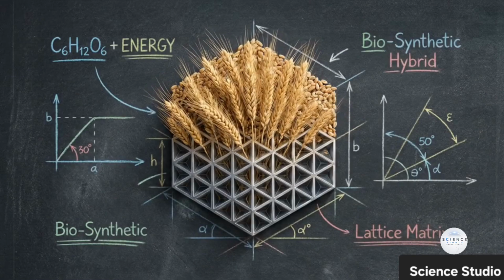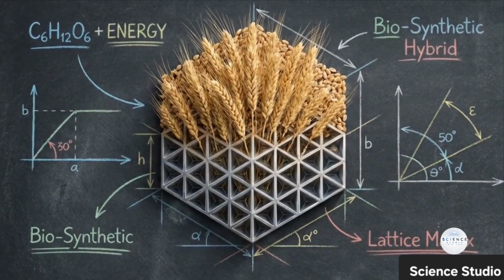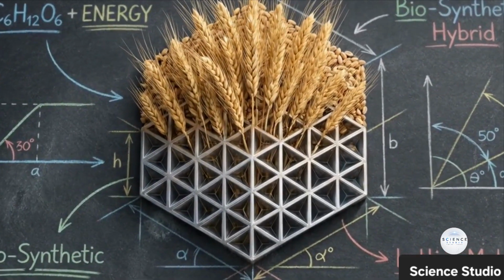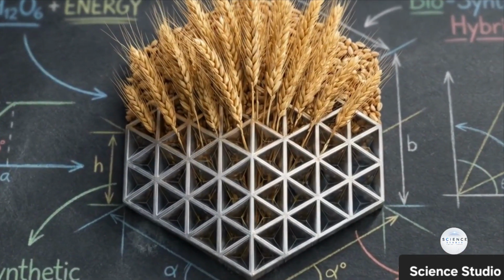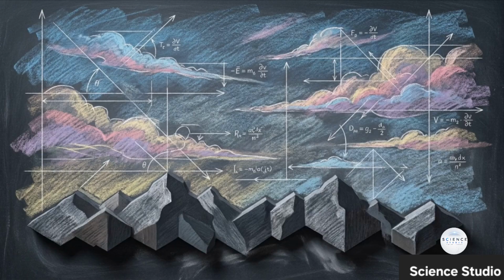We can trace a direct line from the biological compounds that feed our crops to lethal synthetic lattices. The chemical origins are identical. These physical contrasts originate from a single vertical column on the periodic table, group 15, known as the pictogens. The elements in this specific column constitute much of our physical reality.